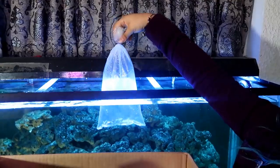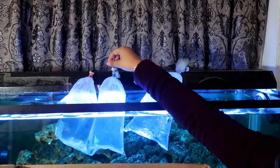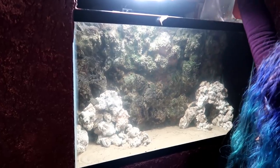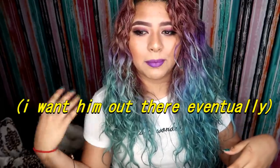So that was everybody, and now to acclimate. Most of the fish that I bought went here in this big saltwater tank, and then the lionfish will be here in this tank. This used to be my angelfish tank, but since I don't have them anymore, you guys know why, I decided to convert it to saltwater. So I added the lionfish in here temporarily as a bit of a grow out. He's too small to add outside in the lagoon, he'd just get blown away with the current. So he'll be in here temporarily.